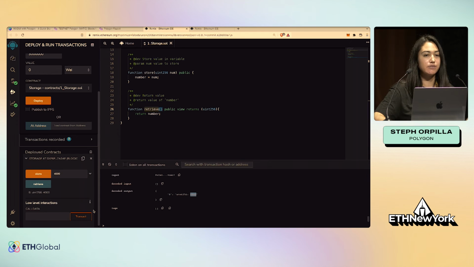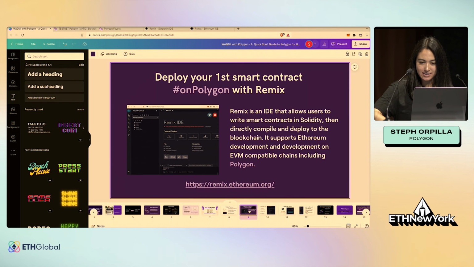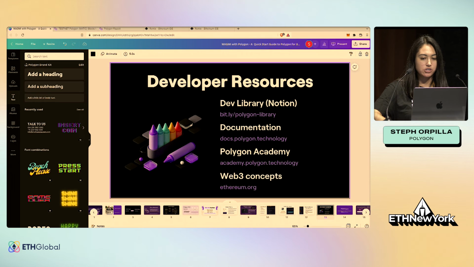So this is how you can interact with the contract within Remix, but you can also do this from a front end in a very similar way to how you would call an API. I'm going to show you a link to another tutorial for how to call from the front end, but this walkthrough is really just to show you how quick and relatively easy it is to deploy a contract. Because I know when I was starting out, this was something that intimidated me. It shouldn't have. But I've got all of these steps within the presentation so you can look at it later.